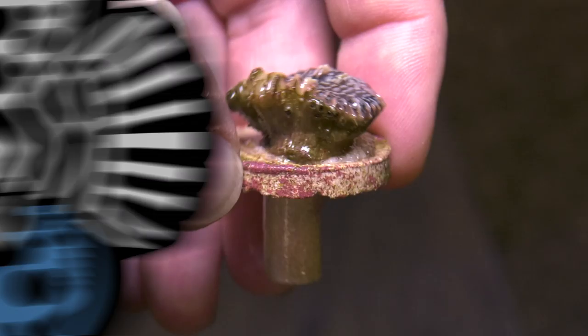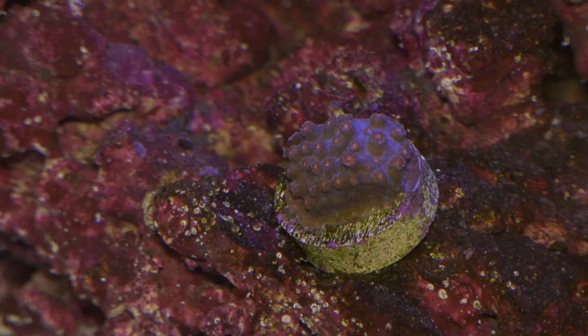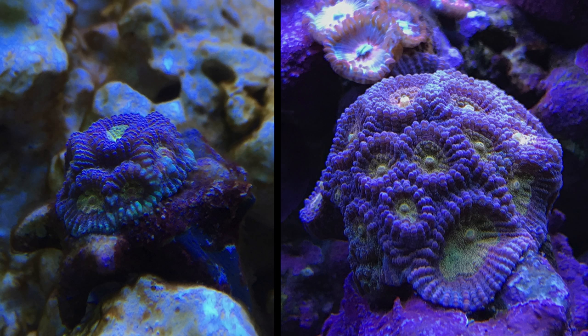Now once you know where you're going to place it in your tank, what do you do with that strange thing that corals are sometimes attached to? That strange looking thing is called a frag plug, and a question I get a lot is: should you remove the coral from the plug? The answer depends partly on if you find coral plugs ugly, and partly if the coral is encrusted on the plug. If you don't like the looks of frag plugs in your tank, keep in mind as your corals grow, they'll overgrow and hide that frag plug.